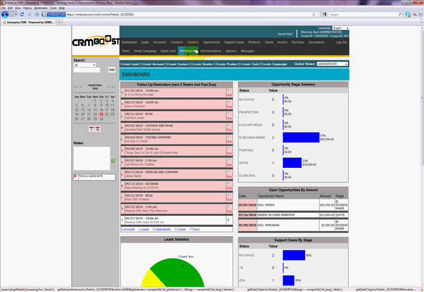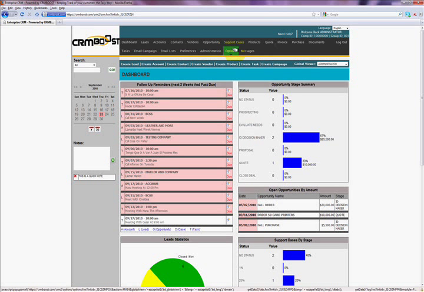Preferences allows you to customize individual modules to adapt fields to your needs. Here you can define your specific workflow stages for using your opportunities pipeline. You can also customize your payment terms for using your quotes. Administration allows you to manage and maintain your users and groups. You can further edit the access and privileges for each user and assign user and administrator accounts. You can limit access by modules too. The Preferences and Administration tabs are only available to administrator accounts.